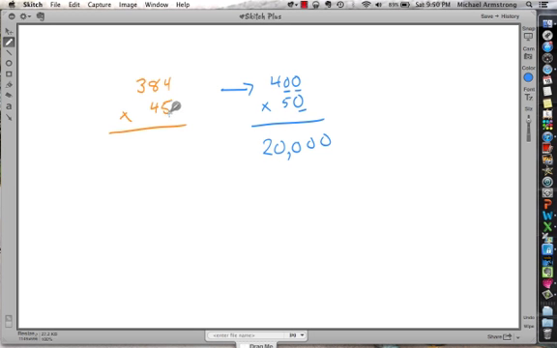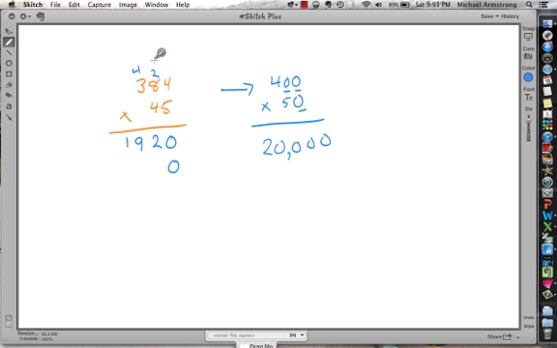That's how you would estimate. So we should get something like that. 5 times 4 is 20. Carry the 2. 5 times 8 is 40. 41, 42. 42, carry the 4. 5 times 3 is 15. 15 plus 4 is 19. Now we're going to go ahead and add that 0. It's just a place value holder because really that 4 doesn't stand for 4, it stands for 40. We have to come over to the tens place.